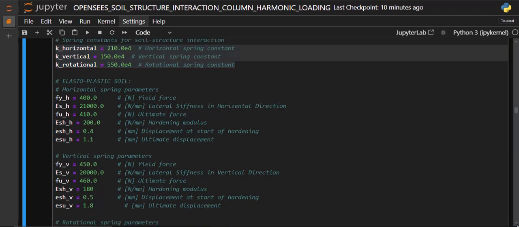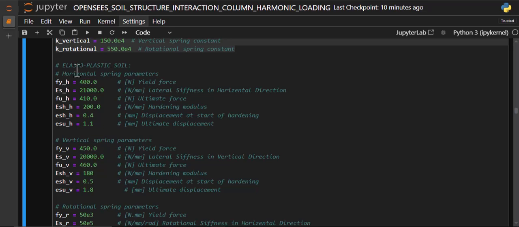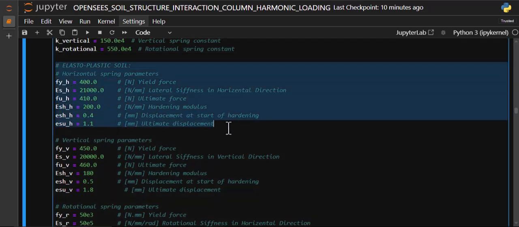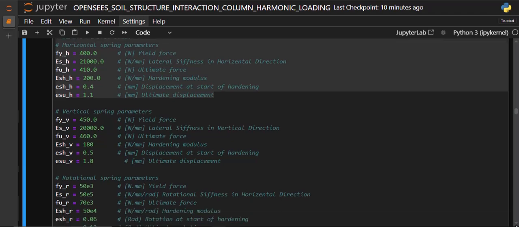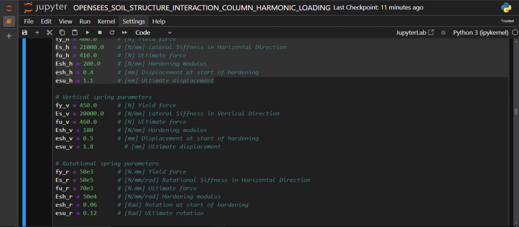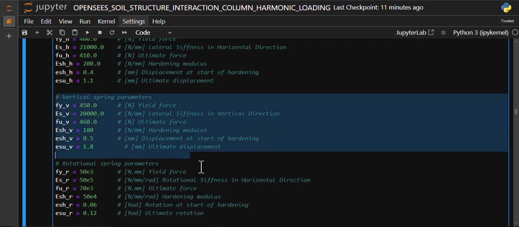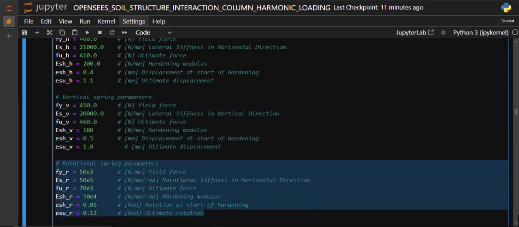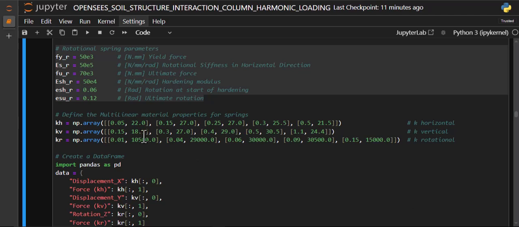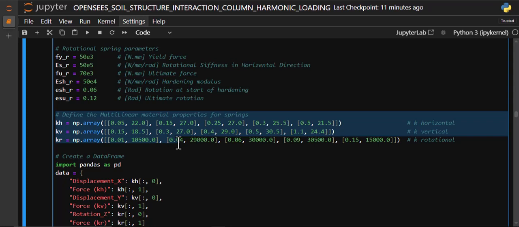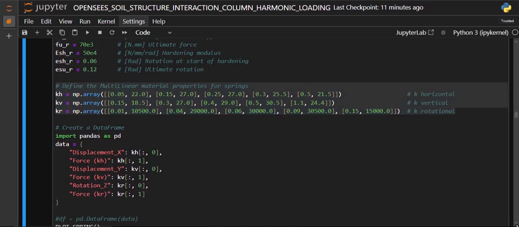And I also defined the elastoplastic soil with these properties as spring coefficients, and also for horizontal, vertical and rotational springs, as shown here. And I also defined the other material properties to better simulate the defined force displacement behavior of each spring.